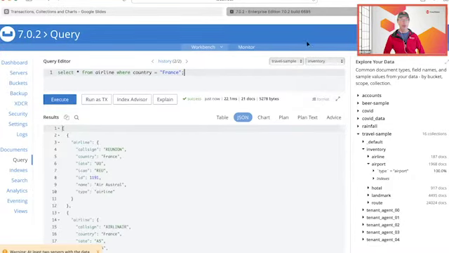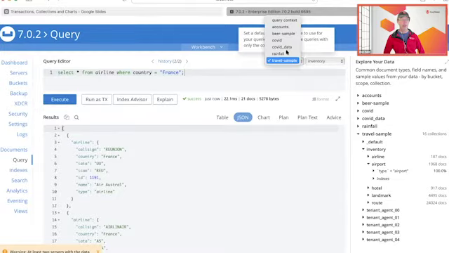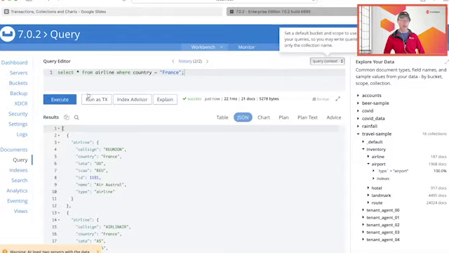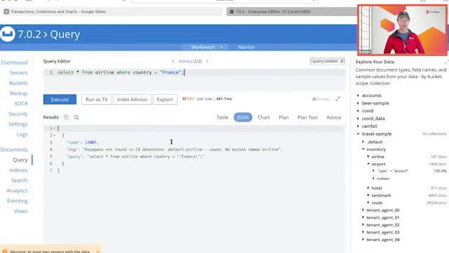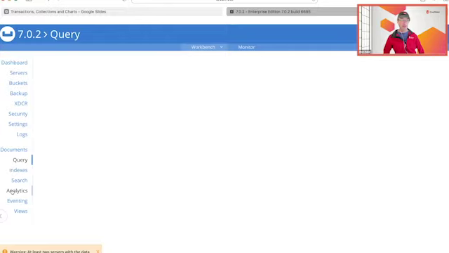But it is important to make sure to reset the query context if you want to start querying other buckets and scopes. So if you just set it back, now it doesn't have a query context anymore. So you have to go back to specifying the bucket and scope. Now, so that's query. Analytics is the same way.